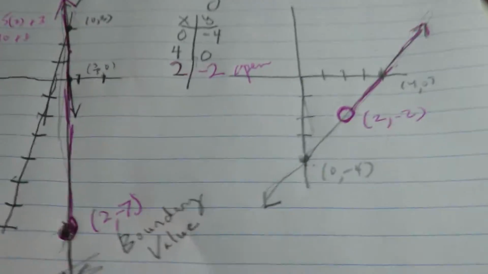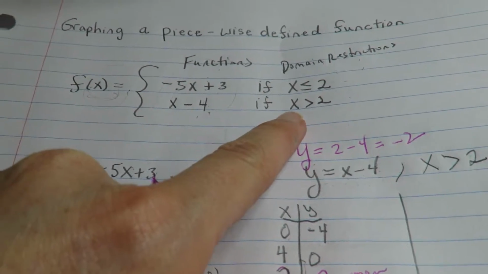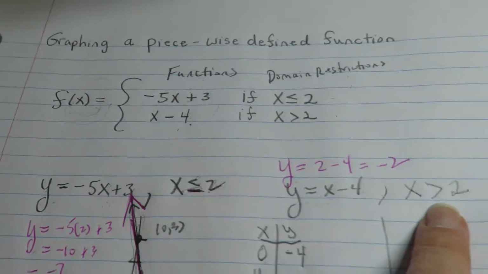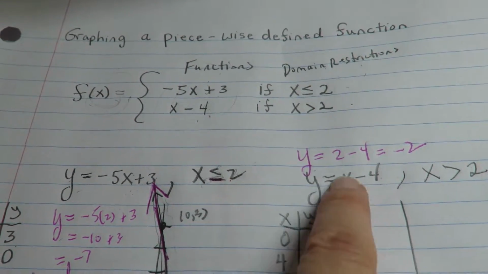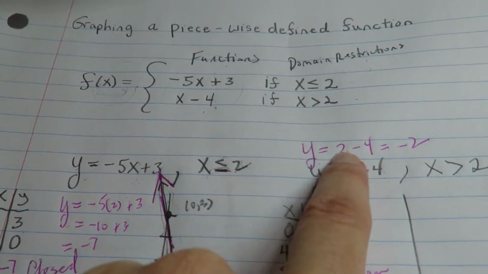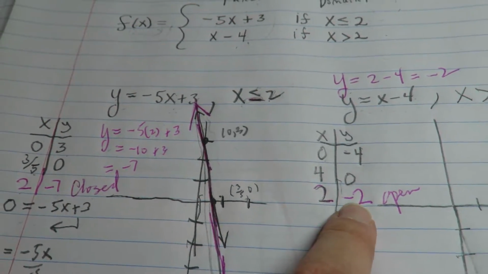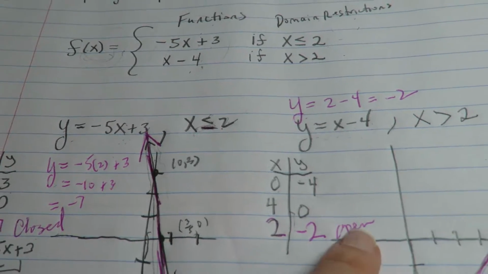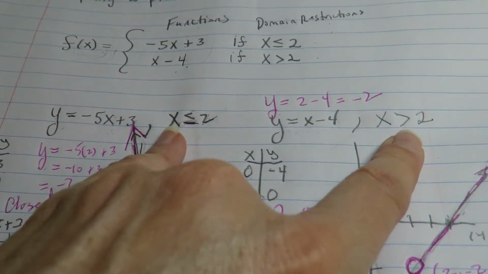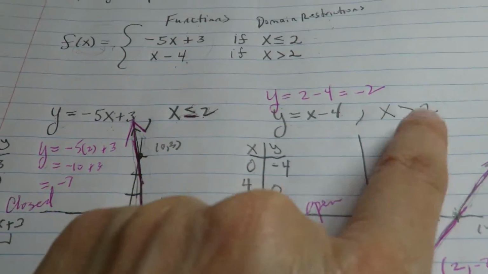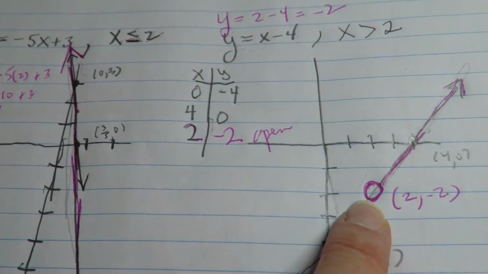Okay, so now if we come back, this second one is cut at x greater than 2. Even though it doesn't equal 2, you still want to plug the 2 into the function. So you want to say 2 minus 4. If I do 2 minus 4, the y value is -2. So at 2, the y value is -2. And it's open because, notice, this one doesn't include 2, but the other one does. Since it doesn't include 2, that means it's open at (2, -2).